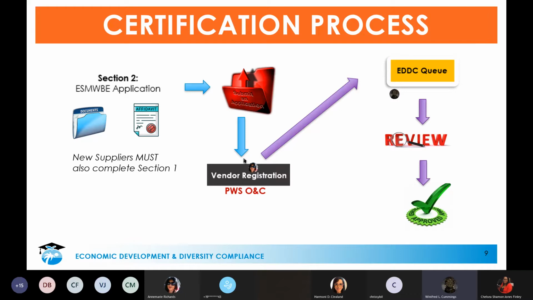Okay, so within eProcure, which is SAP Ariba, that is a system that is used in order to process the application. I would like to paint the picture a little bit to have you understand that it is a 3-phase process within the application, meaning prior to getting to our section to certify, you are first registering as a vendor.